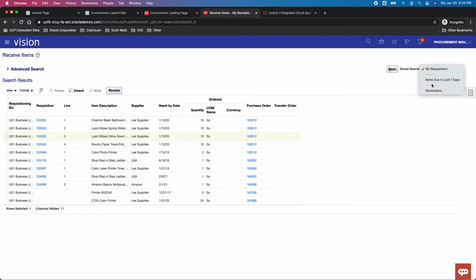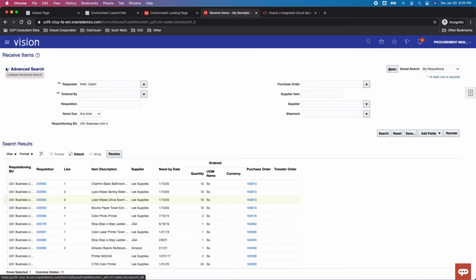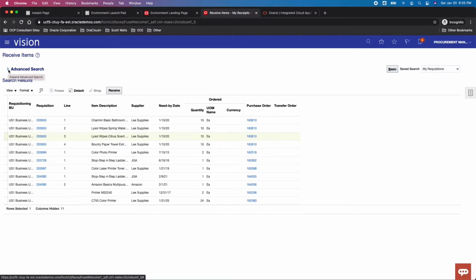I really haven't talked too much about saving. If I wanted to save these different searches, you can see here, I could do last 30 days, and then I could save that as my default. I have some optionality there. If I have hundreds or thousands of PO lines, I could slim that search here. It is important to know that you have to be the requester in order to see these PO lines. So if John is requesting on behalf of Susan, Susan will see these because Susan is actually the requester, even though John did the requisition.